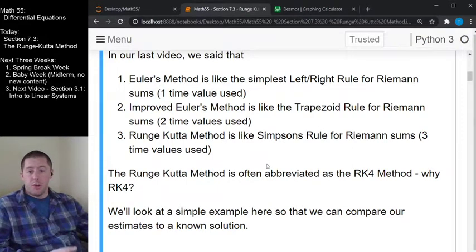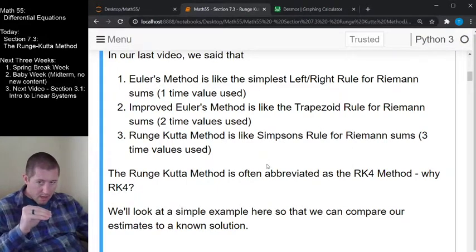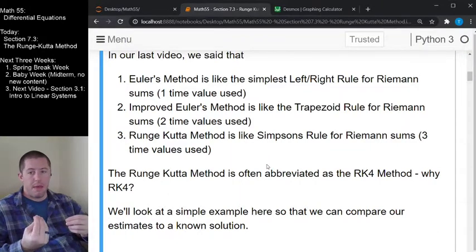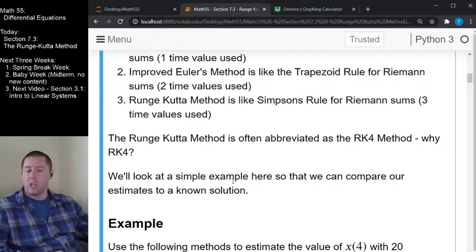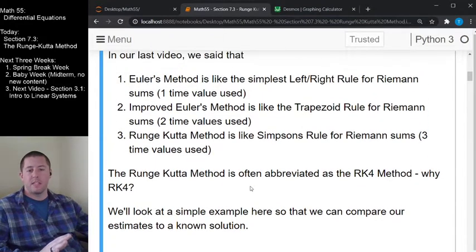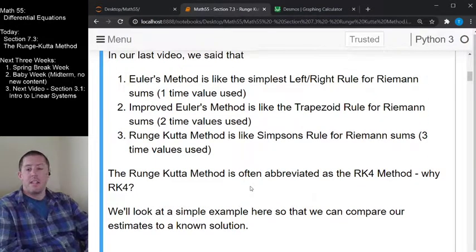So here's what we want to do. And again, today is not just about the Runge-Kutta method. It's about comparing the Runge-Kutta method to the other techniques by looking at the errors that are associated with them. So we're going to look at one big example today. And I just kind of want to tell you guys, before I scroll down at all, today is going to be quite a bit different than the previous days.